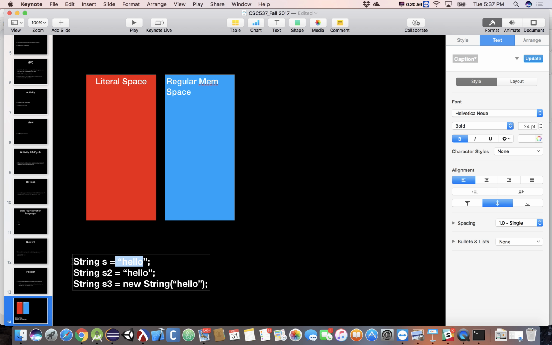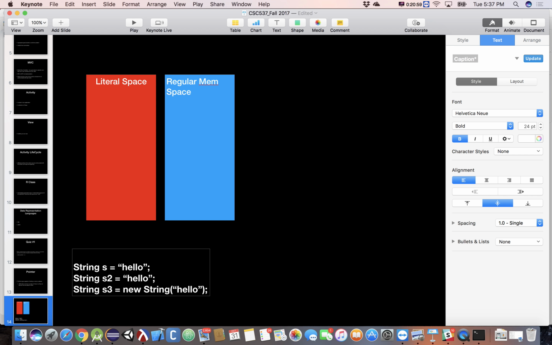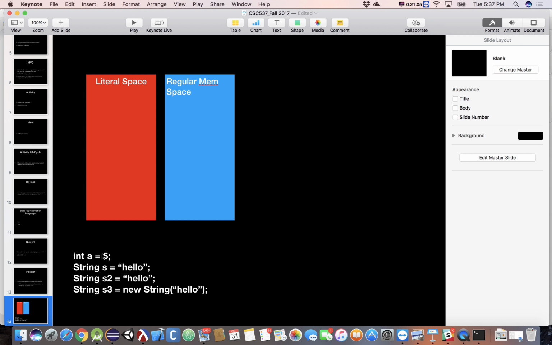This is no different than me saying int a is equal to 5. 5 is a literal value. It is the literal value 5. Just like the char a would be the literal a. These are things that we didn't just invent, 5, correct? 5 is a number we all are familiar with. So is 7. So is the letter z. These are literals. These are values that are just part of our working language that we're dealing with.